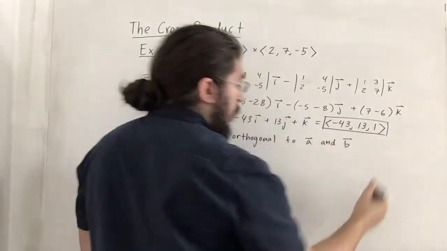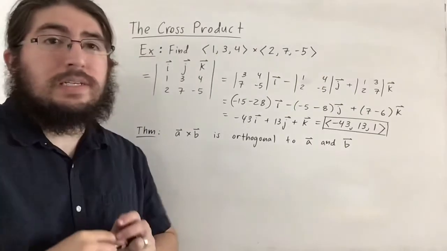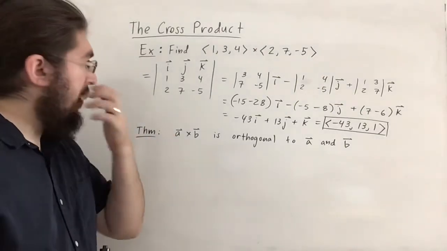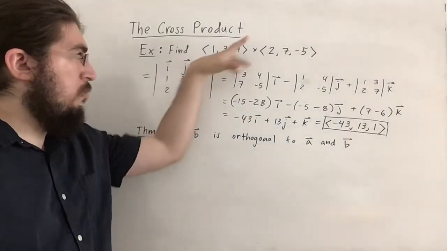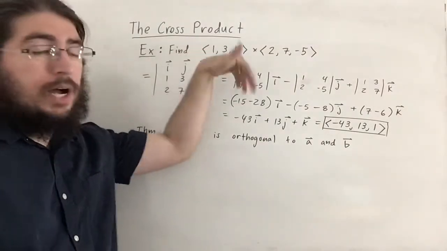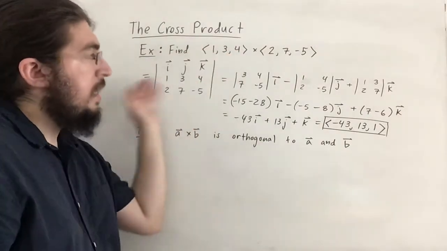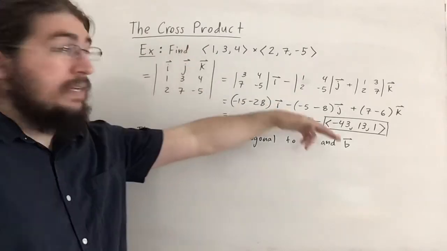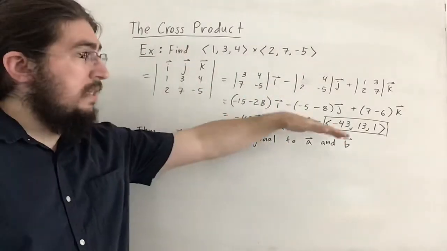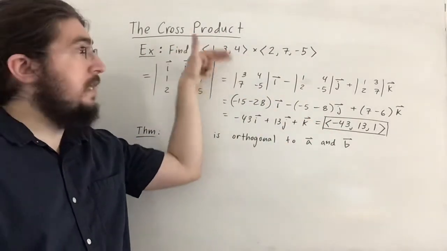Now, there is no way I'm going to even attempt to do this, but if you were to actually write out these vectors, or draw or sketch these vectors in 3-space, and this one as well, you would actually see that this vector is indeed perpendicular to each of these.